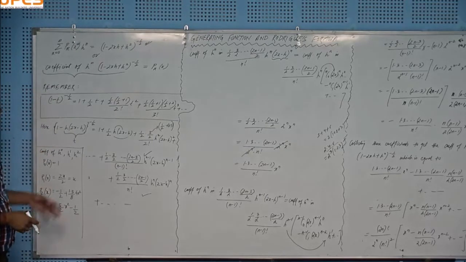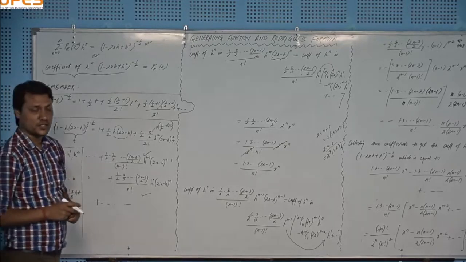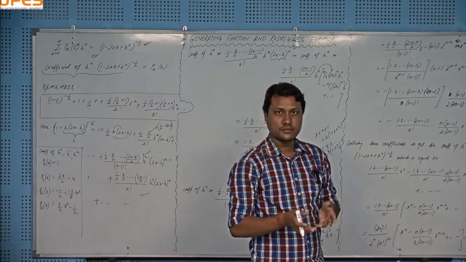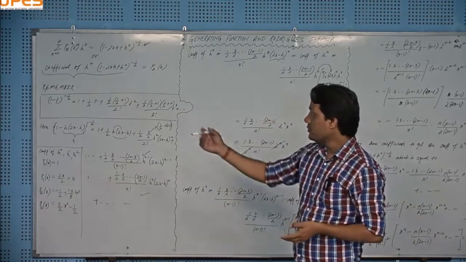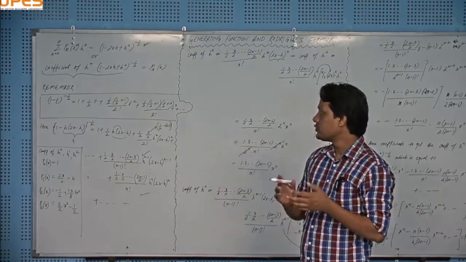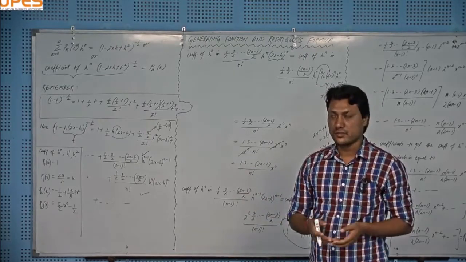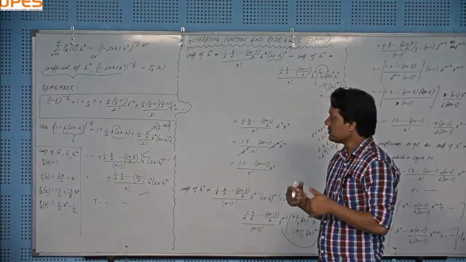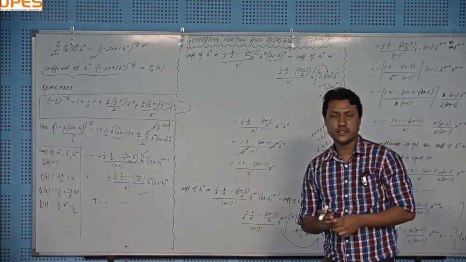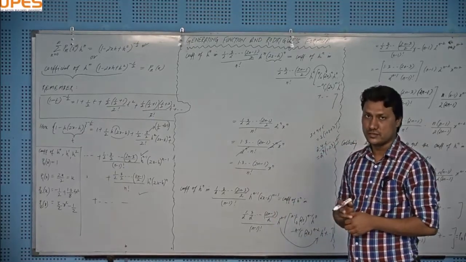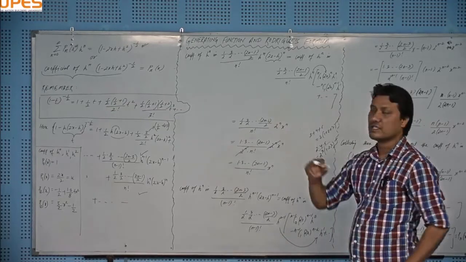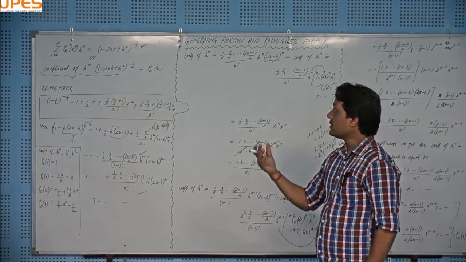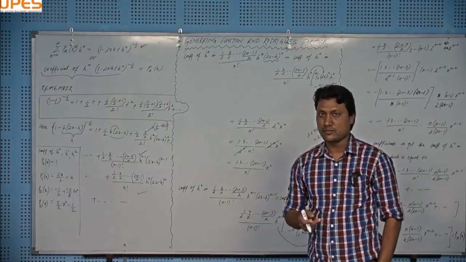So this is what a generating function means. In that sense, if you find the coefficient of h to the power 0, you will get P naught x. If you find the coefficient of h to the power 1, you are getting P1x. Then h to the power 2, you are getting P2x. Means finding the coefficient of h to the power n is similar to finding the Legendre's polynomials, right? That's why we call it generating function. It can generate all the polynomials, right, of Legendre's polynomials.